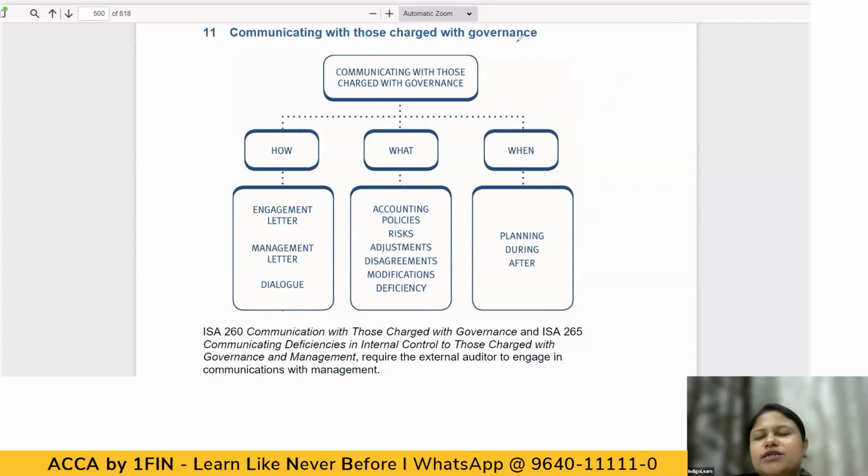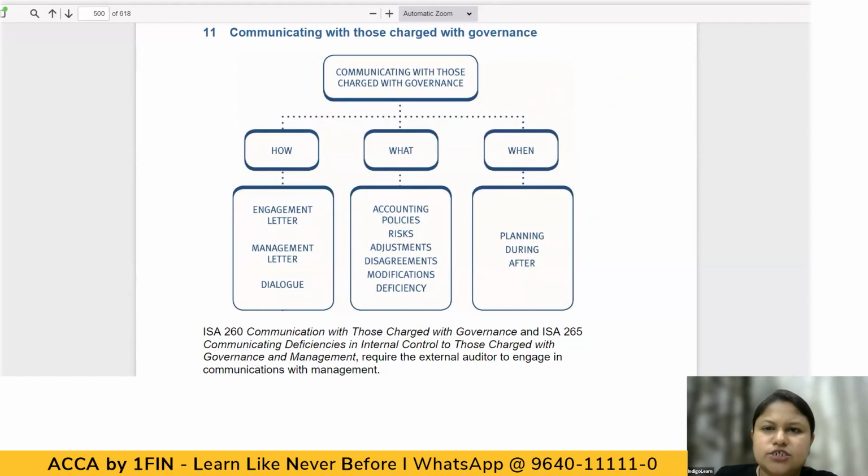Okay, so two parts we discuss about TCWG and management. One is 265 about deficiency in the internal control, and one about the matters that we discuss with TCWG mandatorily. See what we plan, what is the proposed planning, which areas, the scope and everything. We definitely discuss with whom? The management, that we do in the form of the engagement letter also. Management as in TCWG that I'm referring to.